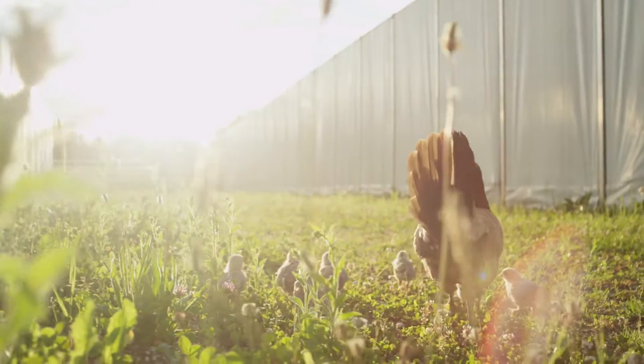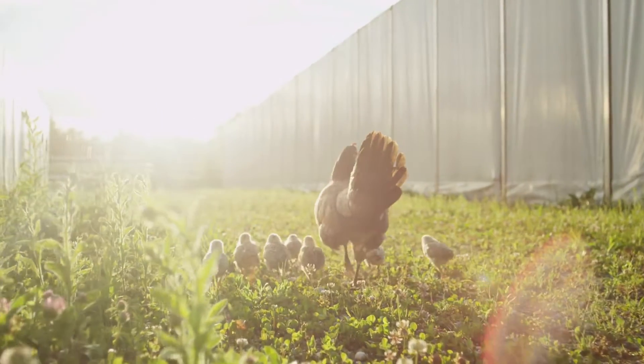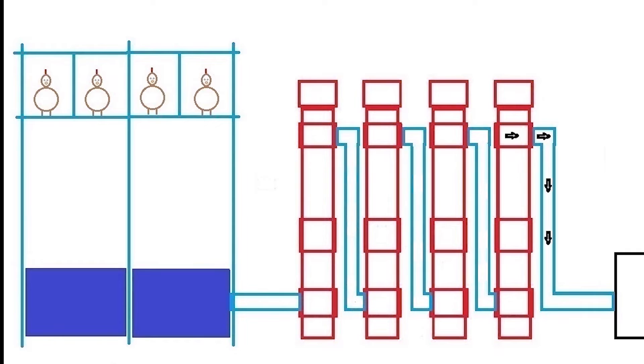For the sake of those who have not seen the other videos supporting our experiment, let me take a brief 30 seconds to bring them up to speed. We are experimenting with fresh chicken manure integrated with a hydroponic system. We've done this by placing hens in an overnight roost suspended over two water-filled catchments. The catchments capture the hens' droppings and pump them through a biological reactor. This process will separate the solid waste and leave nutrient-rich water that is good for growing hydroponic plants.